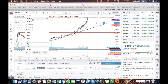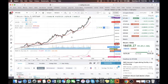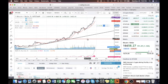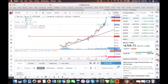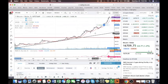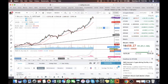If we go down to a daily chart, we can see here's our long-term trend line right there. So you can see how far away it is from that long-term trend line. This red line is that cup pattern that we looked at, the resistance. Once it broke through, there was no psychological resistance above it, so everything was blue sky. Once it really took off here, that was pretty powerful. But looking at this, we would want to draw some trend lines based on the daily chart.